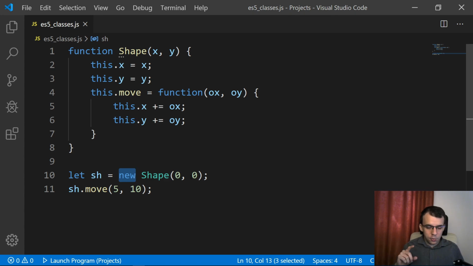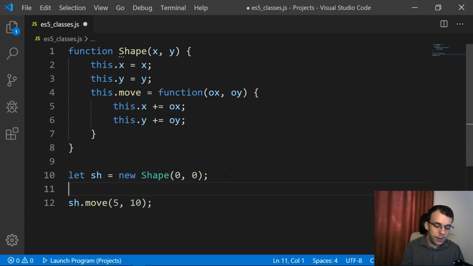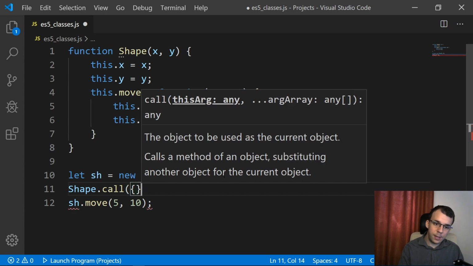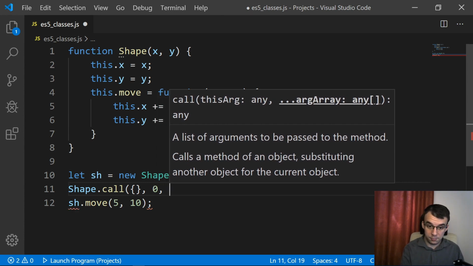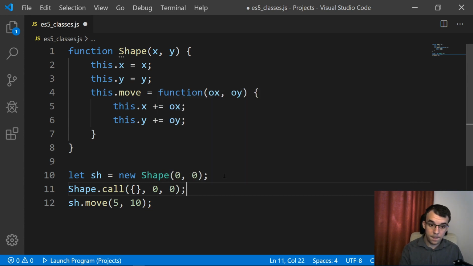When using the new operator, what it does is first create an empty object, and then it takes that function, that Shape, and it calls it, actually calls the call function with that new object that has been created, and then of course adding all the other arguments. So our 0 and 0 here would go.